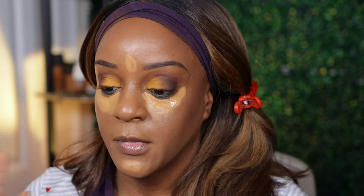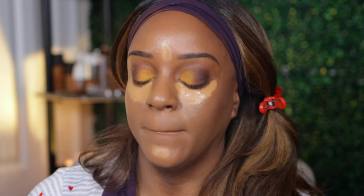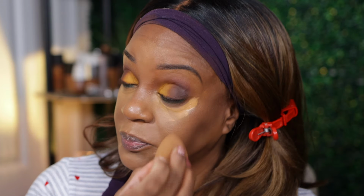Blend it out. Okay, for sure this weekend, I'm going to go to Ulta and get me a Bear With Me spray. That's another thing that I probably won't know what to do if they discontinue it. I'll be really sad. I was trying to think what I used before I started using the Bear With Me. I can't remember. I know I used to use a She Glam setting spray a lot, and the Morphe Continuous Mist setting spray, the one in the black can. I have a bottle over there and it won't spray out. It's a brand new bottle. So what do I have to do to make it come out? Drop down and let me know if you know how to fix that.